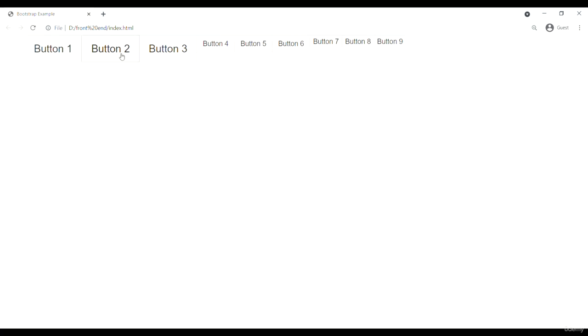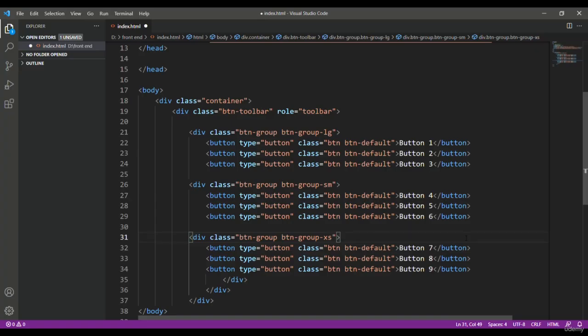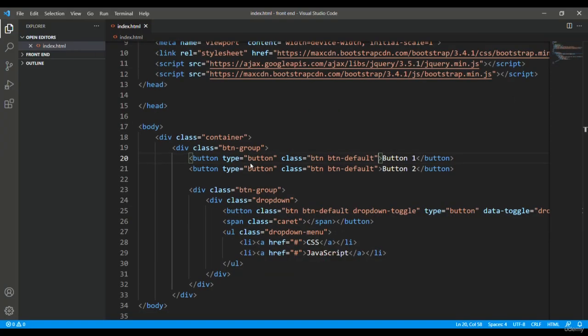So as per your window size, for the different screen sizes, you can make a responsive menu using these buttons and apply the different button sizes as per the screen size. You can also put one button group inside another in case you want to give another appearance to your button. Here there is a btn-group inside which I have put 2 buttons.